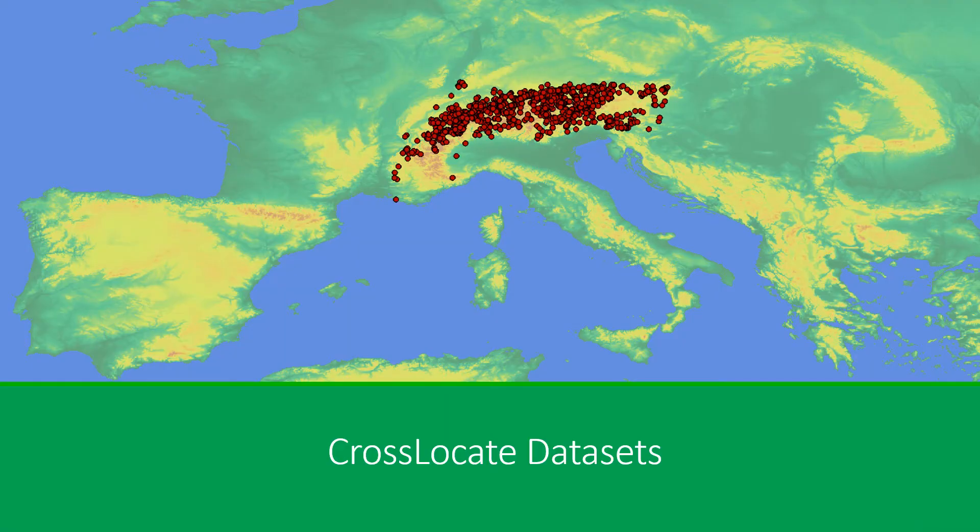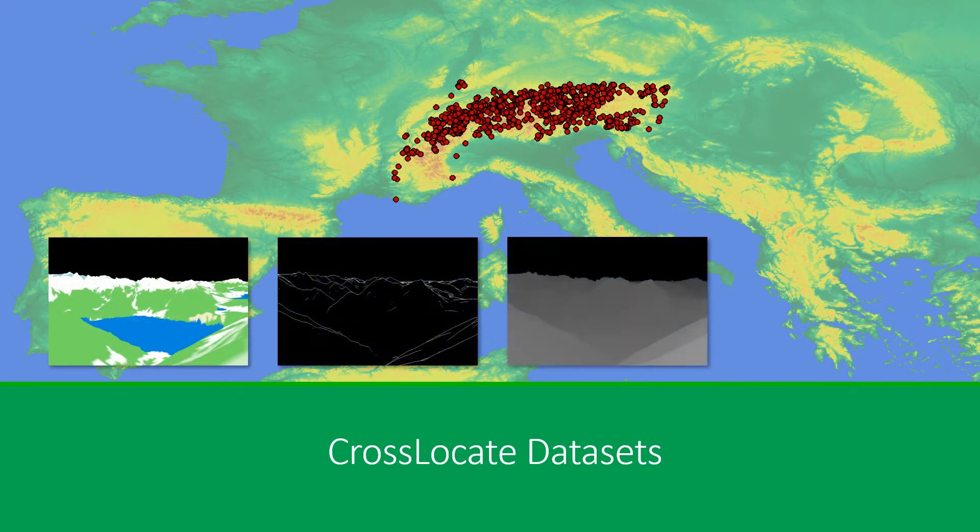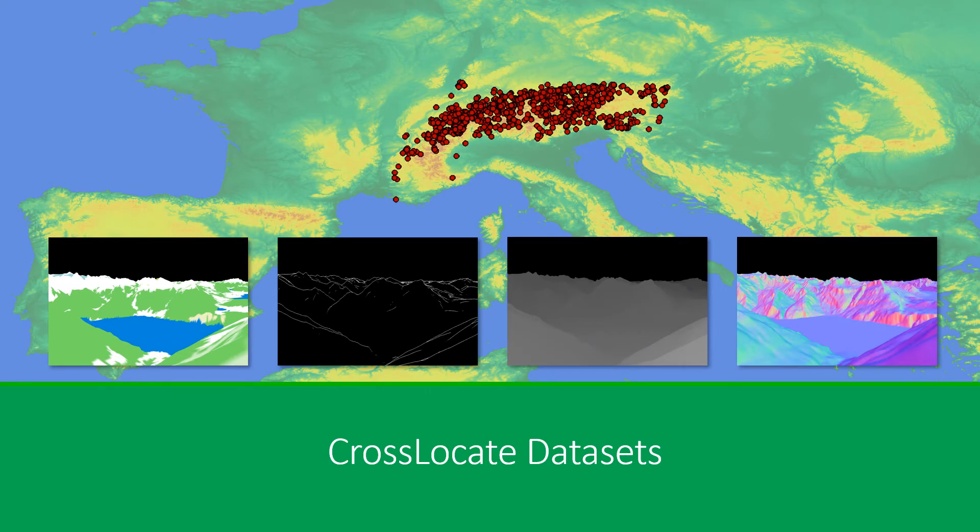We introduced two datasets from the area of the Alps mountain range spanning approximately 250,000 square kilometers. Our two new databases contain several rendered image modalities that can be used for localization. These include semantic segmentations, silhouette maps, depth maps with absolute distance and potentially even more.